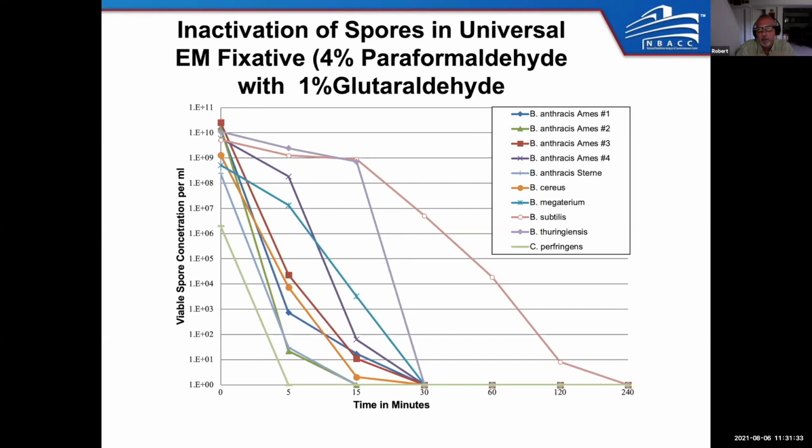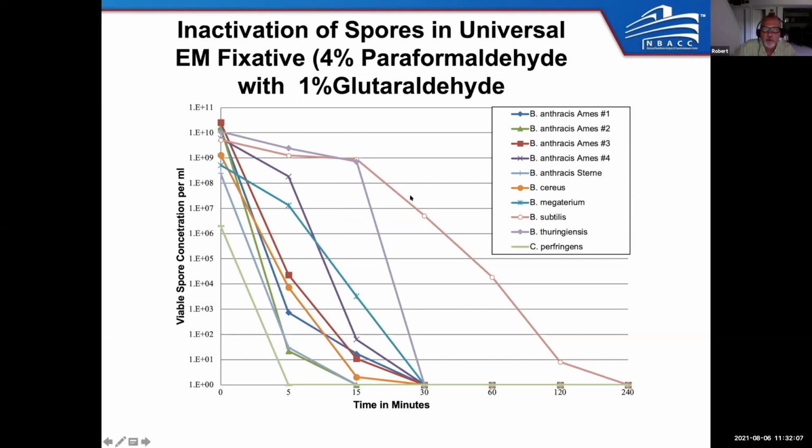So we started thinking, well, anthrax has to be the hardest one to kill. So we actually took all these anthrax samples, which is 1 through 4, actually anthrax that causes disease. The fifth one here, Bacillus anthracis Sterne, is actually the vaccine strain that is used to vaccinate cattle. But if you look, all the anthrax spores look completely dead in 30 minutes. And we're starting with over 10 to the 10 cells or spores per mL. We're talking about a very thick, not pudding-like, but pretty thick slurry of cells that we're inactivating.